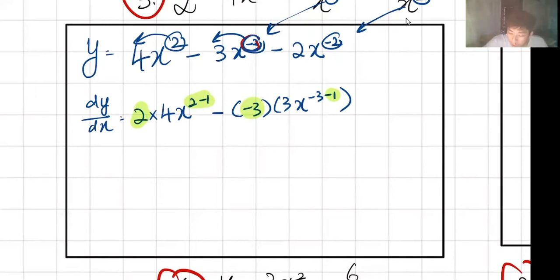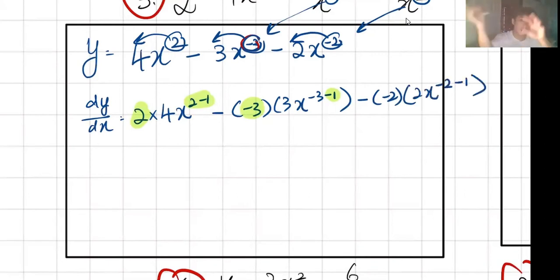Okay, so then I minus, same thing. What I do is I times the power in front, minus 2 is the power, don't forget. Then I copy back x to the power of minus 2. But what I do extra is a minus 1 from the power. This is what you do. You shift the power in front, then later you minus 1 from the power. That is what you do.